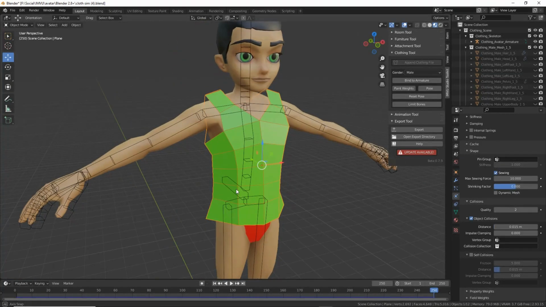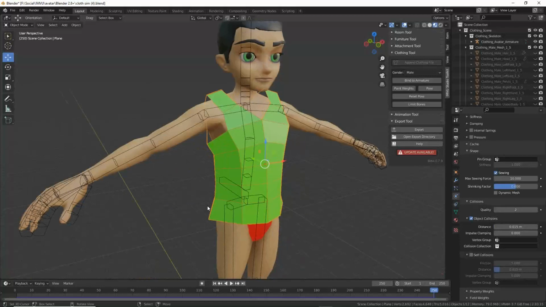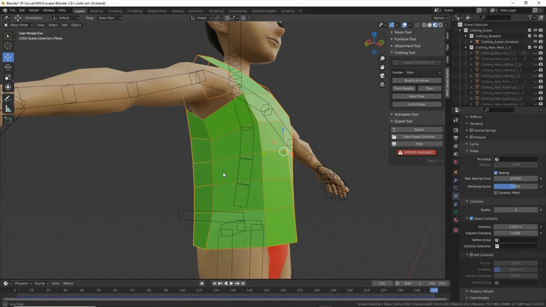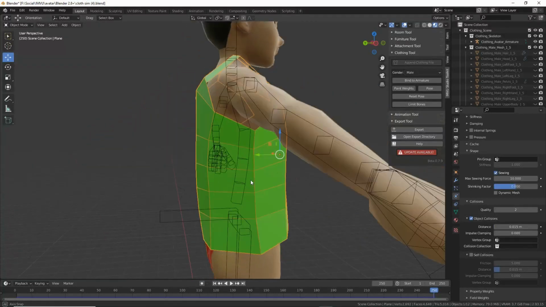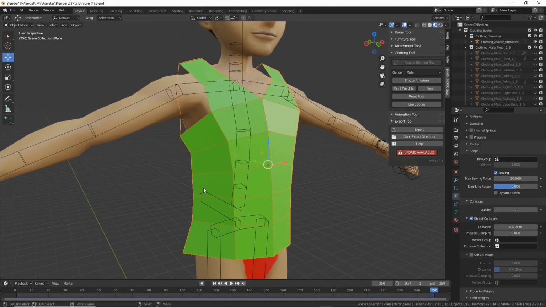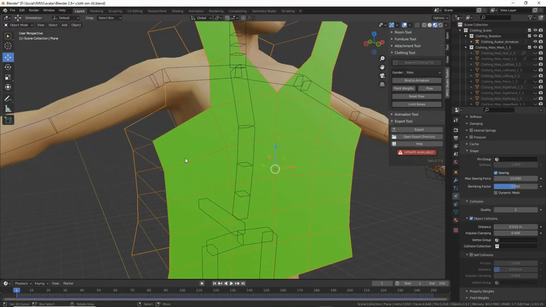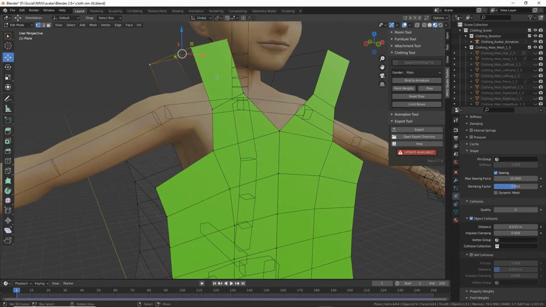So once we've got our simulation, we can then start editing the mesh to add in more structure to increase the accuracy of the simulation. So we need to revert back to frame 1, and then we can do some basic editing, switching to edit mode and continuing to edit the mesh.